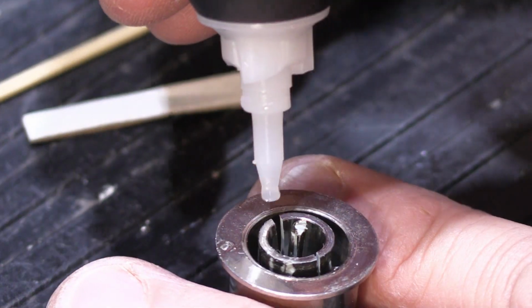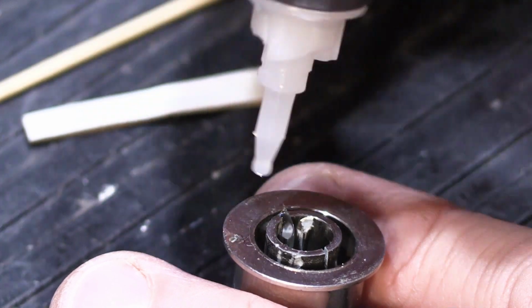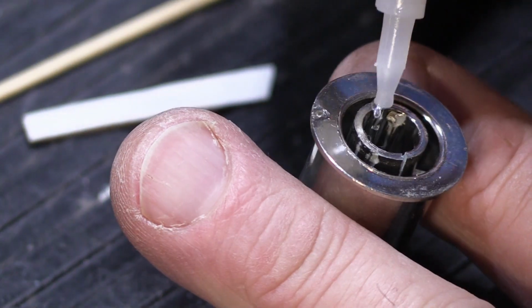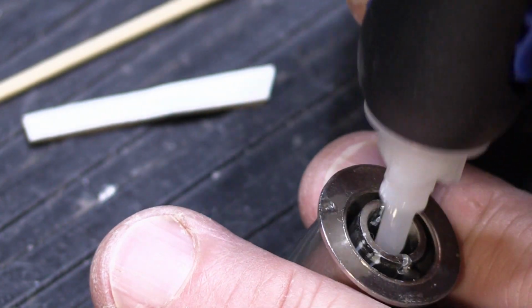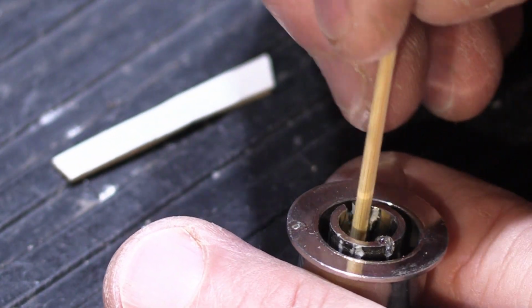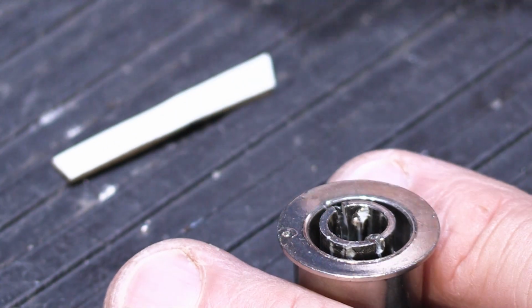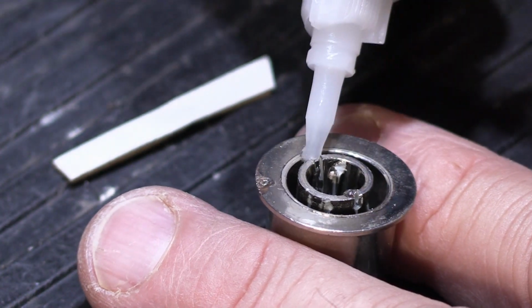and we're going to put super glue in each crack. Now these cracks go down quite a ways, almost all the way to the bottom, which is not good. And once we put the super glue in there, then we're going to take our toothpick and we're going to make sure that we try to get it down in there as much as we possibly can. And we'll put a little more.